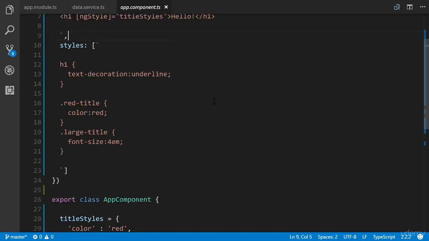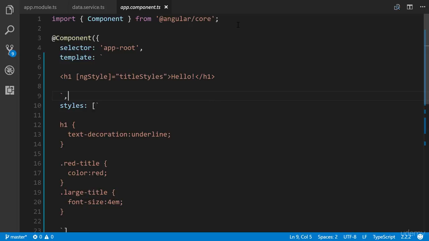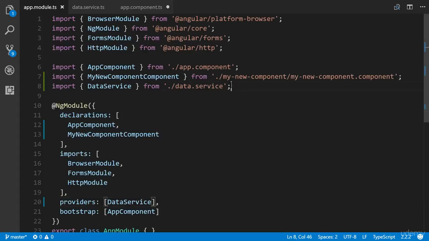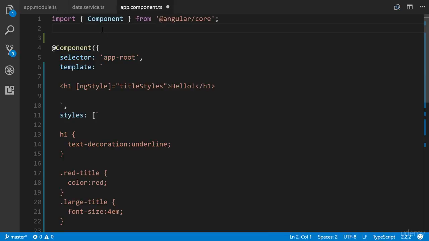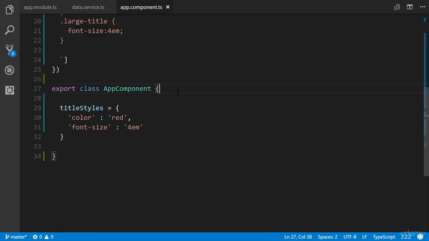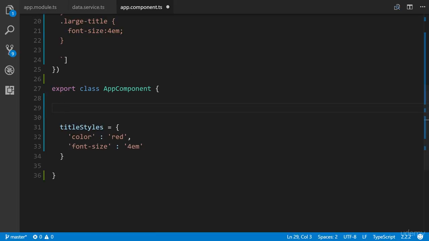In order to use a service, it has to be imported. So again, we could just real quickly go back to our app module, copy this line here and paste it. Now we can actually use it. First, we have to use it through dependency injection, which is done through the constructor.